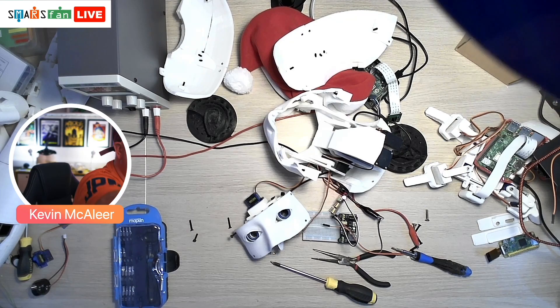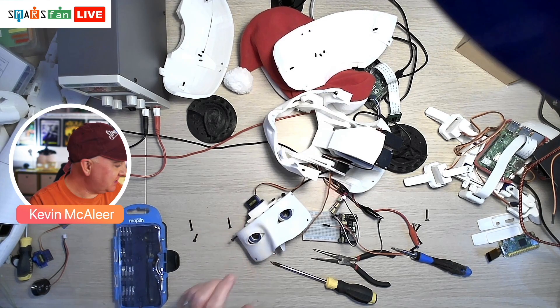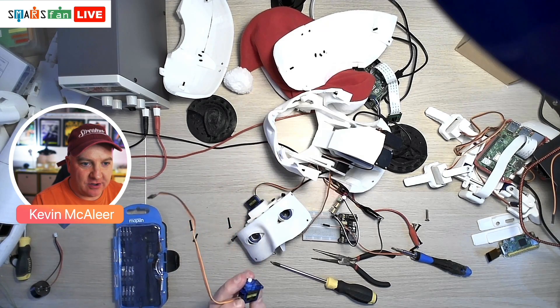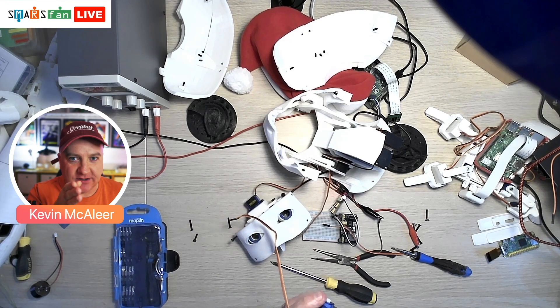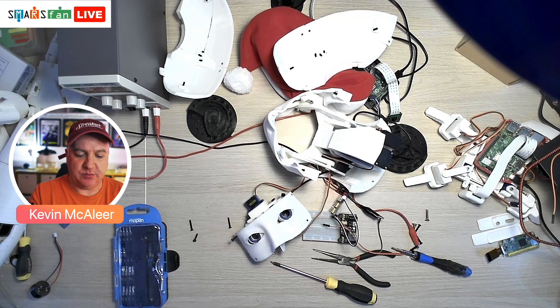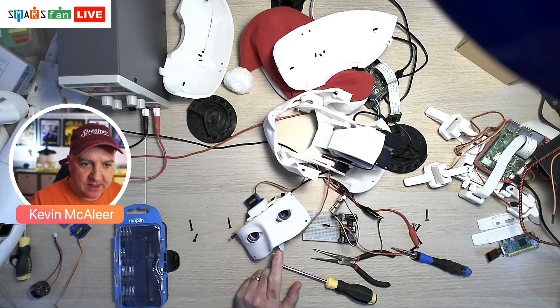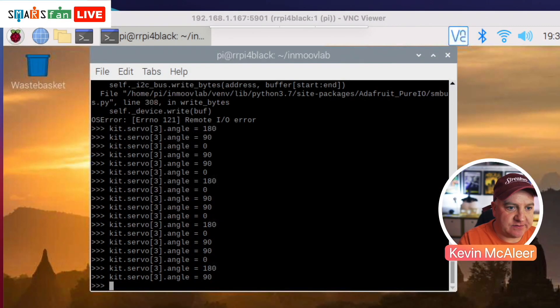So it's in pieces — that's the first thing. What I have been doing is dealing with one of the servos that I think I'd actually burnt out. It really wasn't staying true — if you set it to 90 degrees where the eyes are looking dead ahead, then set it to zero degrees it would twitch a bit, and at 180 it wouldn't move. So I think it's burnt out. Anyway, I've replaced it with a new one.